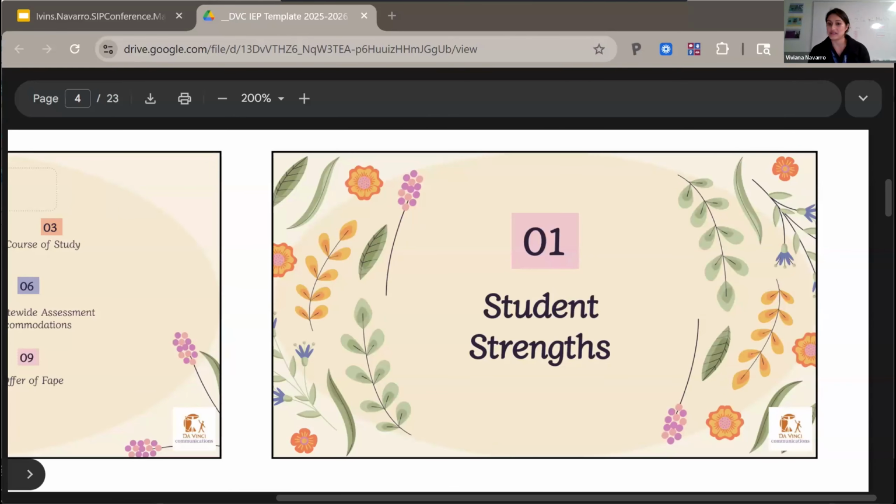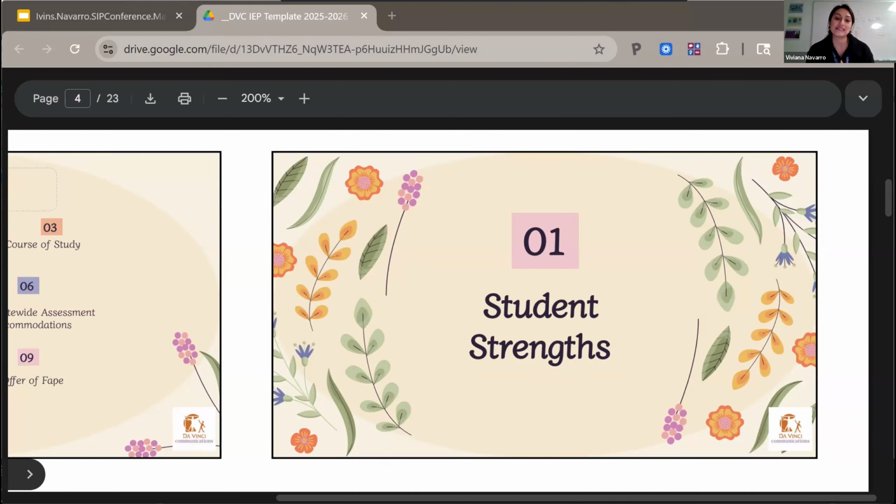Yeah. So like I mentioned, this slide deck has been redefined a few times. When I was hired here, my two colleagues, two other case managers, were also new. So the three of us started at the same time. And each one of us has added a few things and we've edited. And so we really wanted to make the start of our IEPs student focused. And so we opted to start with their strengths to make it feel like we really are here to honor the student, to work towards their progress.